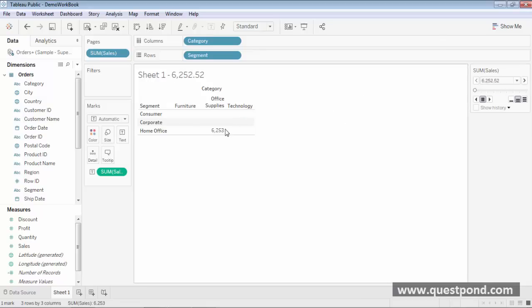We can see the lowest value is 6253. So when I go for the forward arrow, it goes to 7000, then 9000, then 16,000, then 17,000, then 17,705, then 24,000, then 31,000 and then 48,000. So in this way these 9 values are divided into 9 different pages, so that by looking at each individual value we will be able to know how this value or this field is affecting the whole data. Now we are manually changing and displaying these values here.